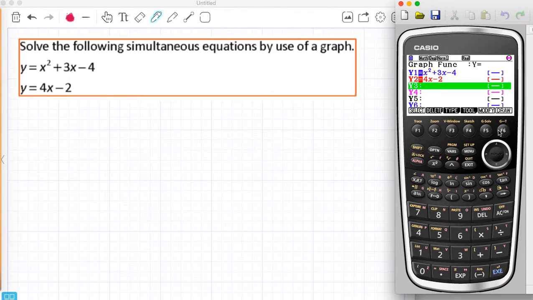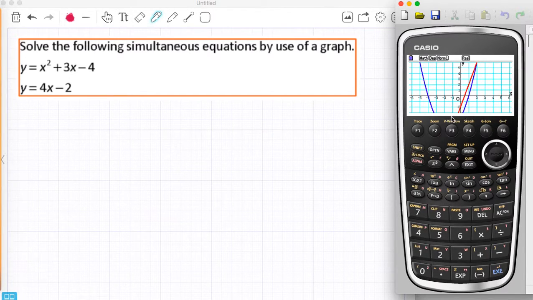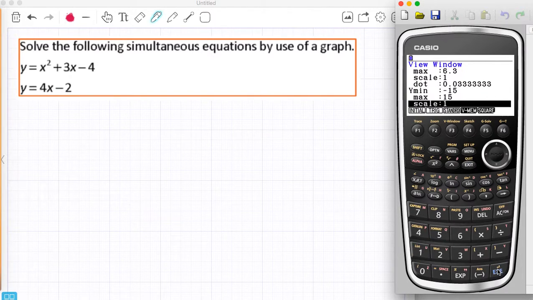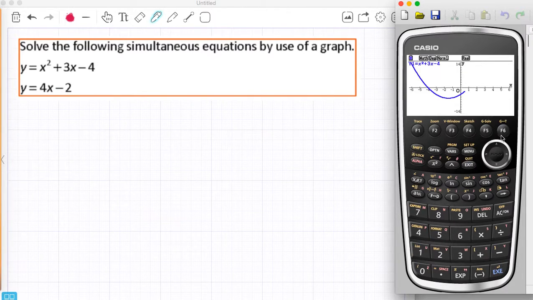Now I'm going to draw it. I've got the same window as before, and I can see that they're almost crossing over, but I also want to see the bottom of the quadratic, so I want to see the whole window. So I think I need to stretch this out from about minus 15 up to 15. That may or may not be big enough. Let's have a look. Okay, perfect. So now I've got the quadratic, and I've got the line.